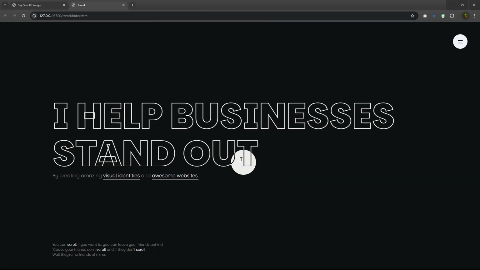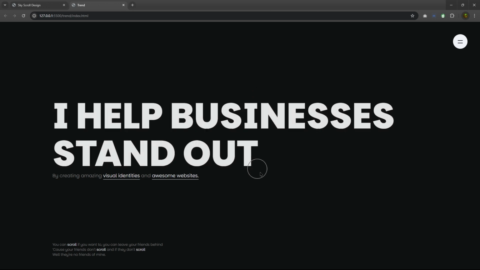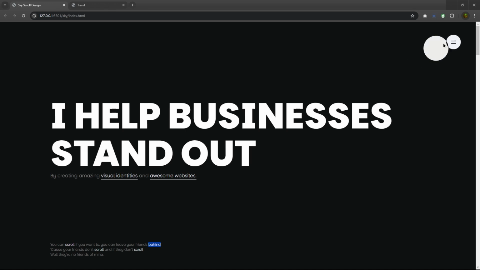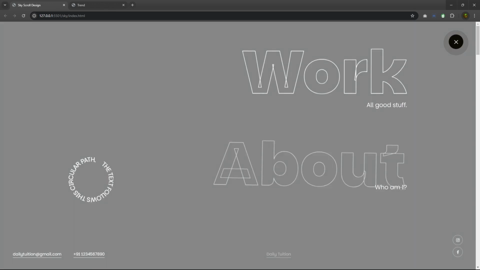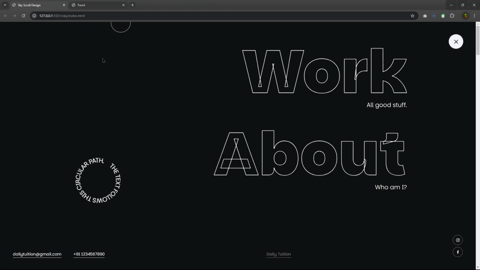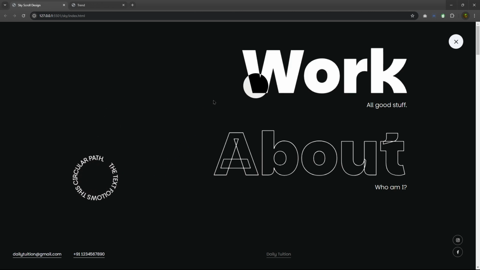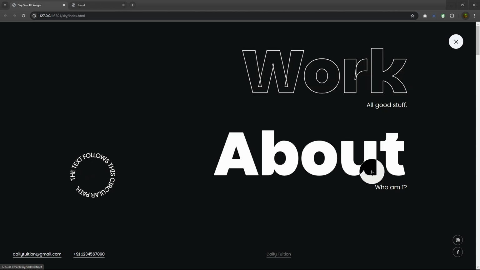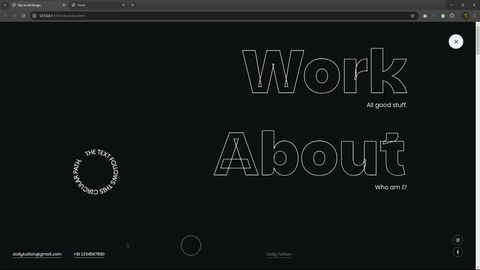Once you understand how to create this beautiful home page, let's take a look at how you can create the navigation menu. When you click on this button, I want to open and create this navigation menu. Inside this navigation menu, we have this rotating text. Then we have these navigation items with this beautiful hover effect, some social icons, and the contact details.